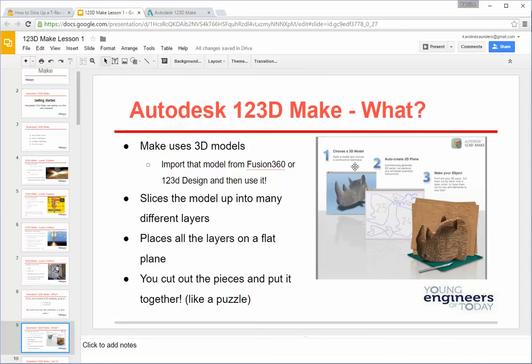on a flat plane, so sort of like printing on a piece of paper, which you can then cut out and put together. So you can either cut it out on your own or get a laser cutter to print it out. The software lets you do either. So it's pretty cool because if you don't have a 3D printer handy, you can ask mom and dad to print some stuff that you make in here and you can assemble it on your own. So it's cool stuff.